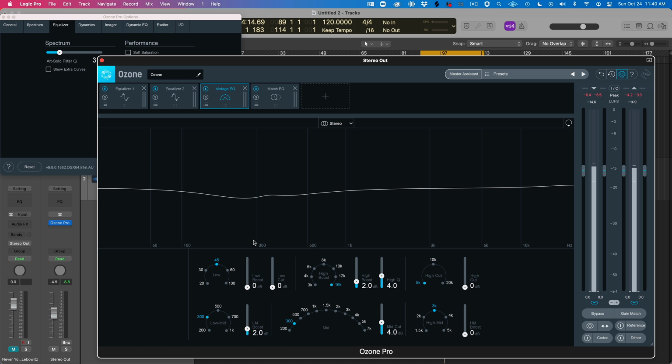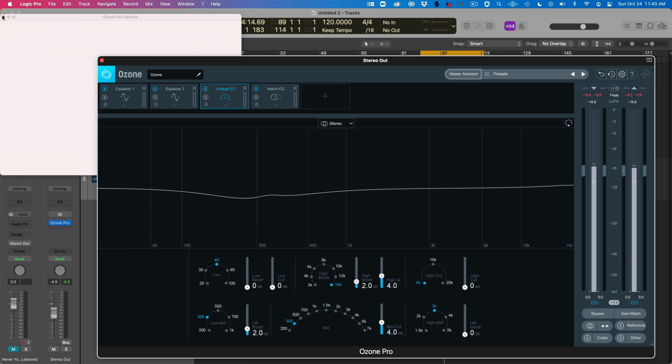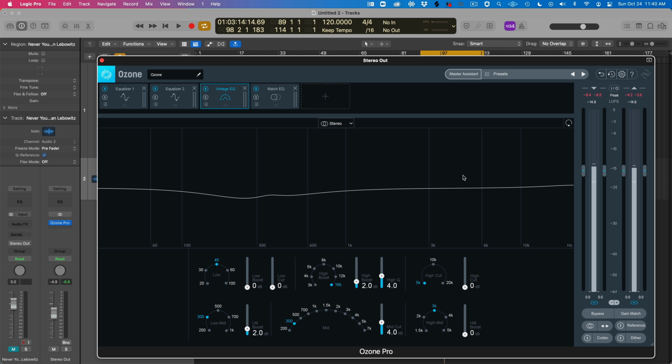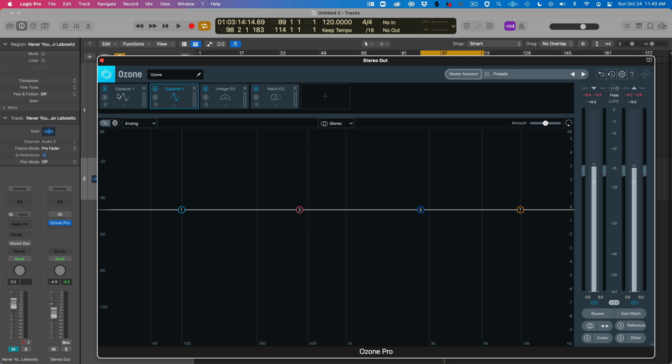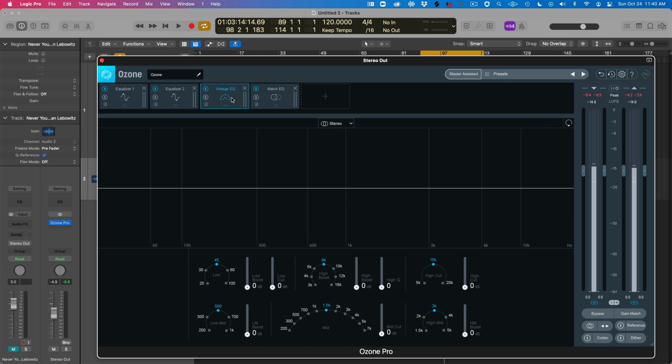I prefer to be as surgical and digital and clean as possible and do a lot of my coloration in mixing. But after all, people use this tool to mix. So why not give them some vintage stuff? Okay. That is the sort of gist of the EQs: dynamic, 1-2, modern, vintage.